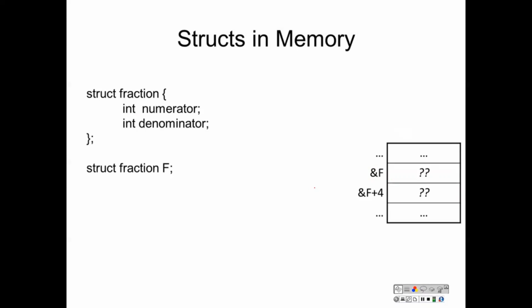Now we don't know what the values of the numerator and denominator are when we declare a structure. You cannot assume by default that C initializes variables to anything. So when you declare a variable, it's uninitialized, and you don't know what the value is. You can assign a value to a structure by using this dot notation, f dot denominator, which says the denominator field of f should be set to 20. Similarly, we can initialize the numerator, for example, to 10.